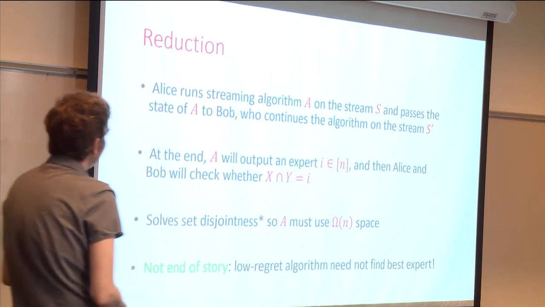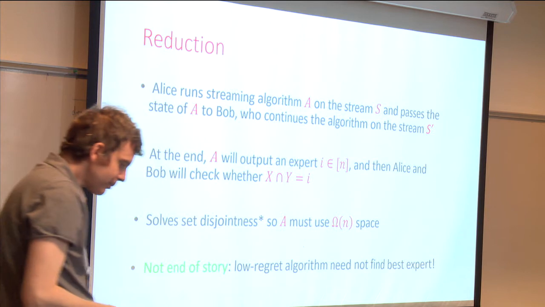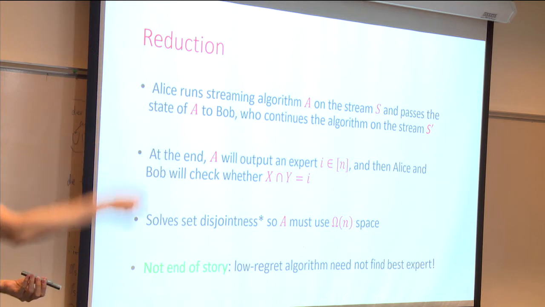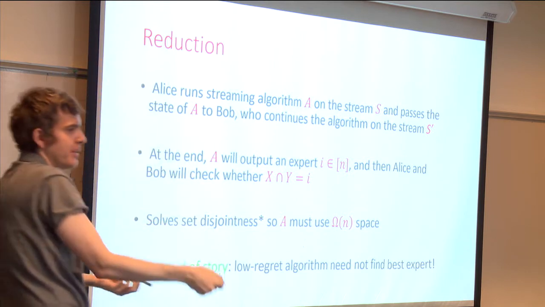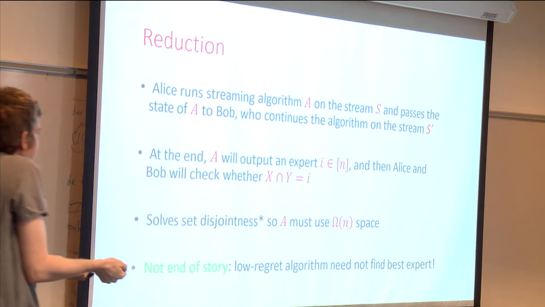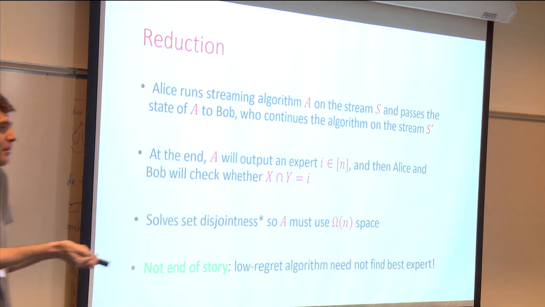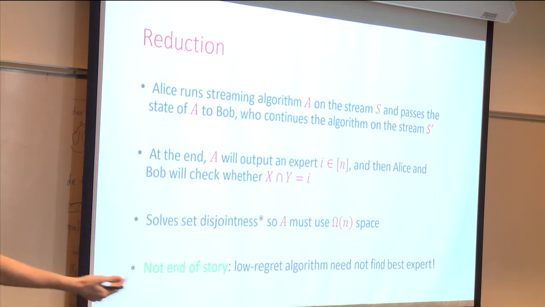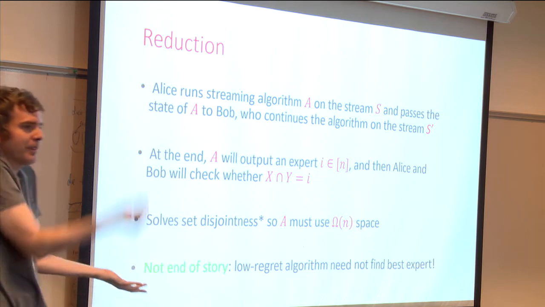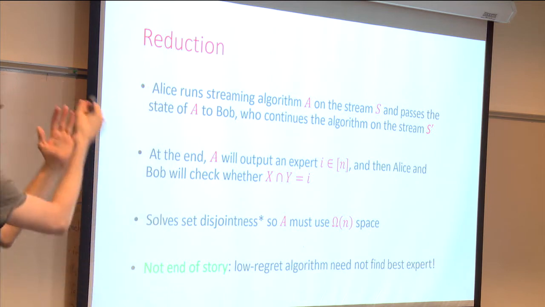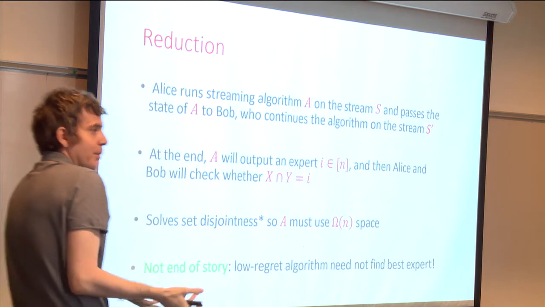What I can do as a low regret algorithm is just try a few experts until I find one that is all ones on the first t/2 days. And I just follow that expert for t/2 days, and I'm right all the time. Then around the t/2-th day, maybe that expert starts outputting 0. It's wrong, and I switch to some other expert that's right for the next t/2 days. And I'm right on almost all the days, but I have no idea who the best expert is. I don't know if there's an expert that's right on all t of the days. I just followed 2 different experts that were right locally on their t/2 days, and overall I got low regret.